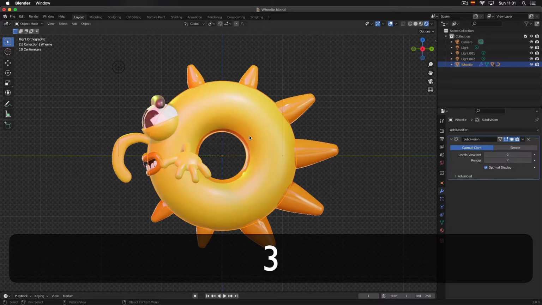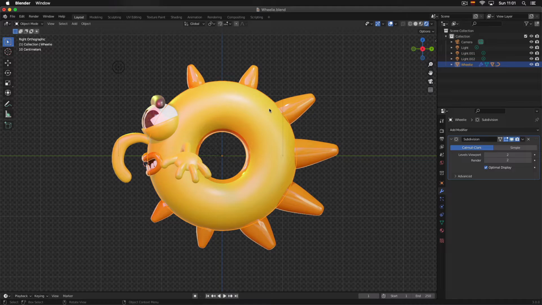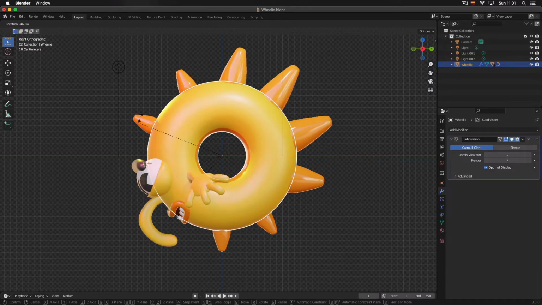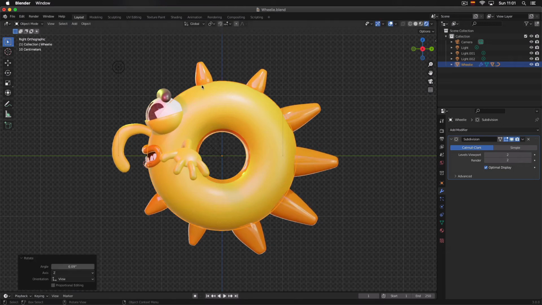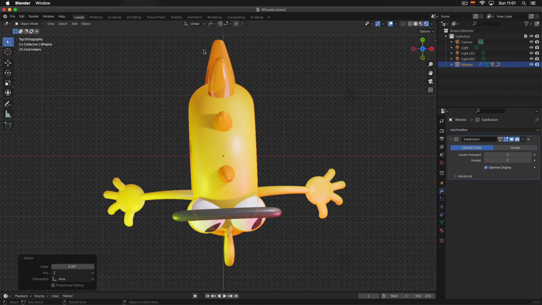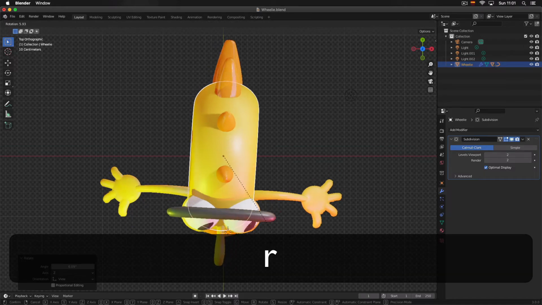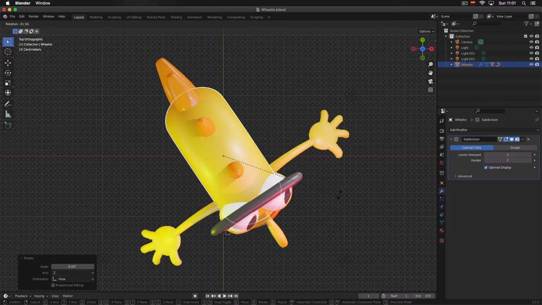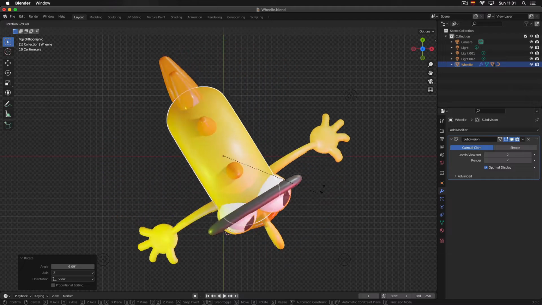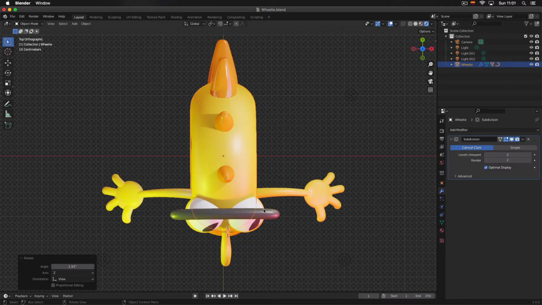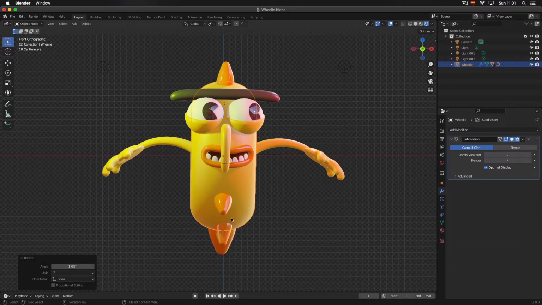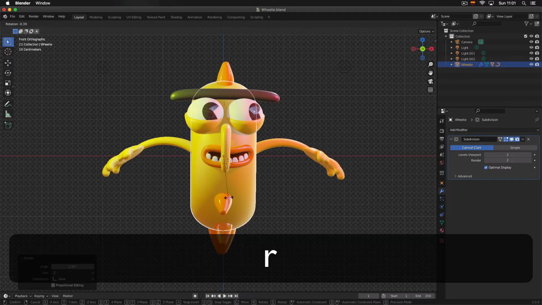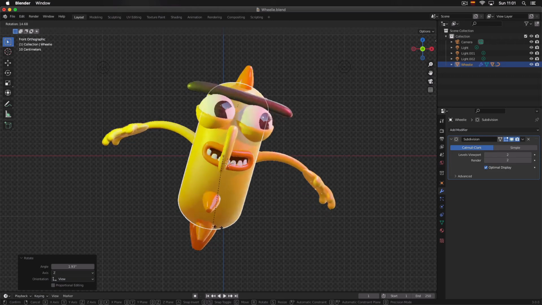number 3 on the numpad to see the side view and then press R, and then you will move it like this. Okay, if you wanted the object to say no, you press 7 to see the top view, then press R, and as you can see, you will move the object like this. Okay, and if you press 1 to see the front view and press R, you will move it like this.